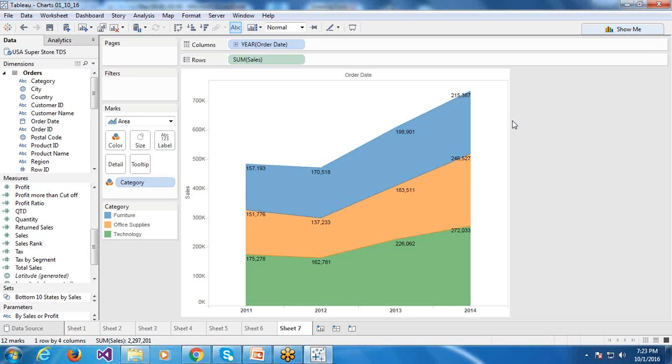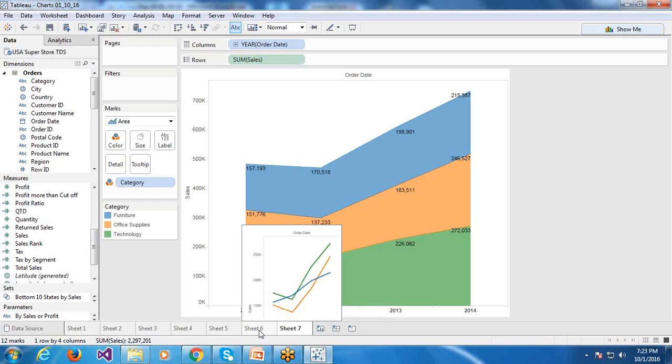How is it showing, like when the graph is going down, the picture is not going down, then how can we know that at some point the technology is going lower in sales? If we want to compare the categories, we can get an impression by seeing this chart that they are going in some pattern.